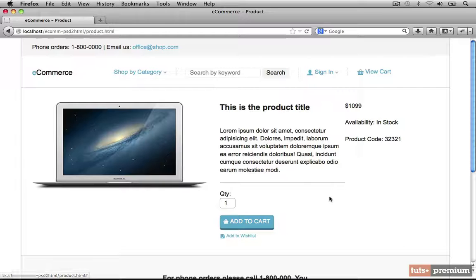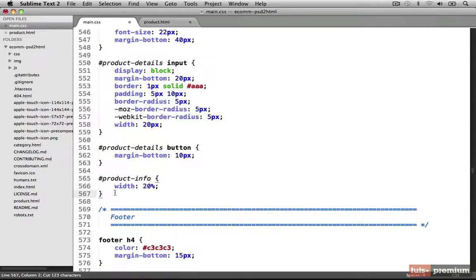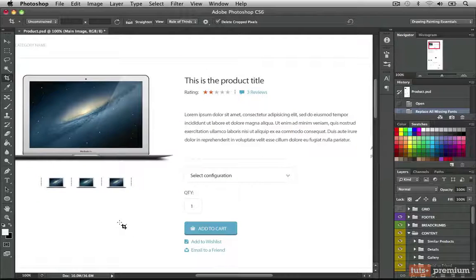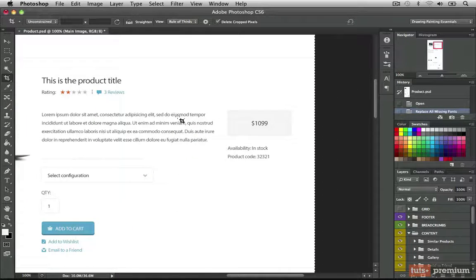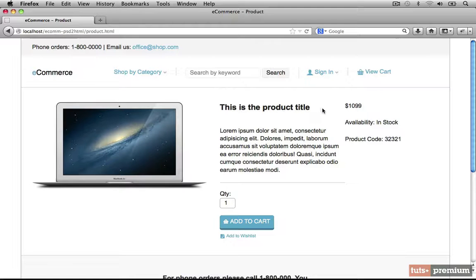All right, let's finish up here with the last part, the product info. Let's go back into our text editor, and these styles should actually be right above the product info rules, just to keep them in order. And now if we take a look at our design, you can see that the product info aligns with the top of the product description. And currently, how ours is displaying is it's lining up with the title. So we need to push it down to line it up with the description, and it needs to be pushed over to the right a little bit.